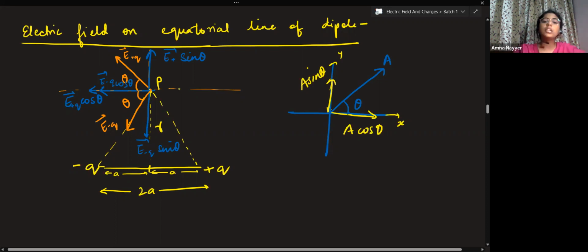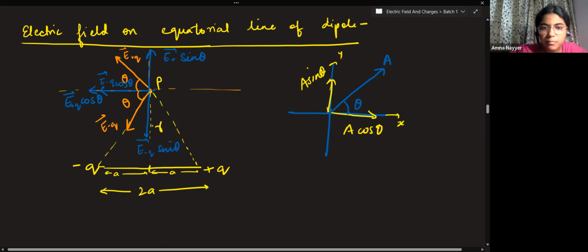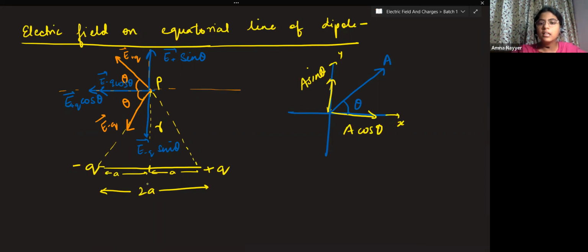See, Shravya, we couldn't use parallelogram law because we are not aware of the angle between them. Even if you take 2 theta, how will you solve it? You don't have any value. In the example that we have done where we used parallelogram law, there we had the equilateral triangle. So for that, this became 60 degree and ultimately we were left with 120 degree. But here you are not provided with any equilateral triangle. Only a random triangle is given. All right. So that's why we have used resolution of vectors. So this becomes sine theta and these are cos theta. Any doubts in the resolution of vectors?